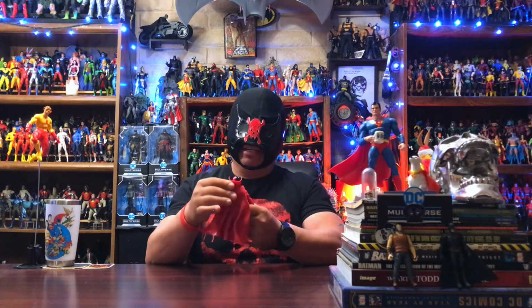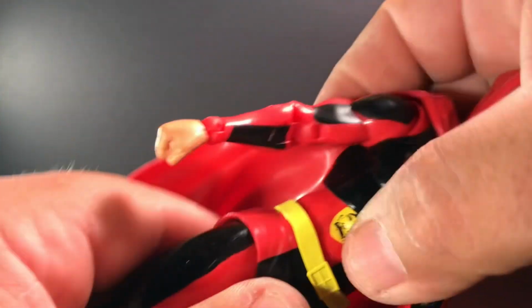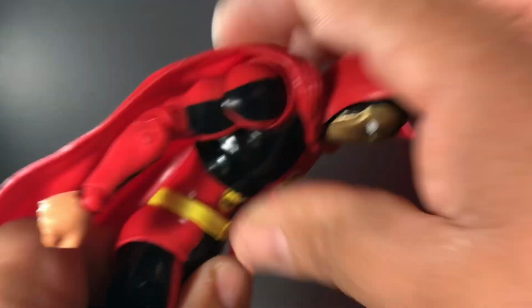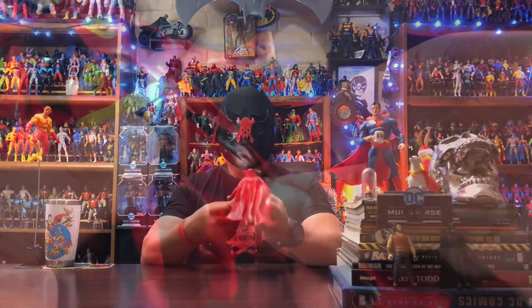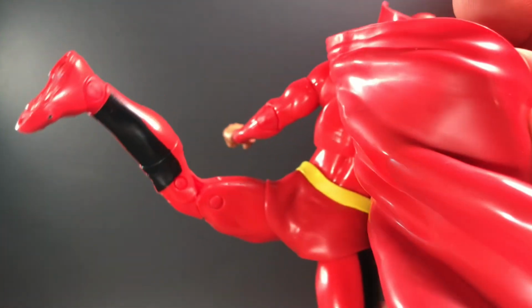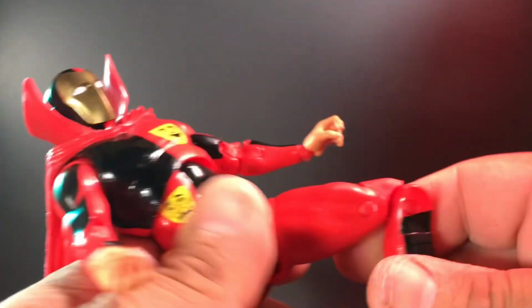And being that it is different, it kind of moves around a little bit differently than other bodies, which is actually kind of smooth. You got the full waist articulation. Could twist them and get them in some cool poses. Shoulders move nicely. Of course, you got the leg articulation as usual. Kicks up pretty high, kicks back. The trunks flex to allow for a lot of movement. He does have some very nice thigh swivel. Pretty cool, pretty cool articulation, but of course, this is standard for McFarlane.